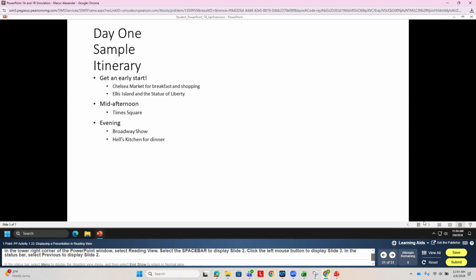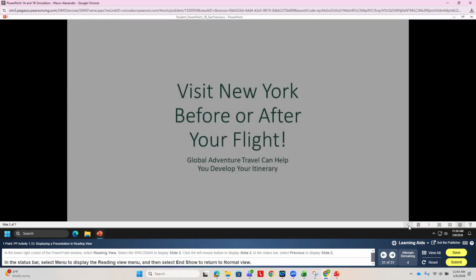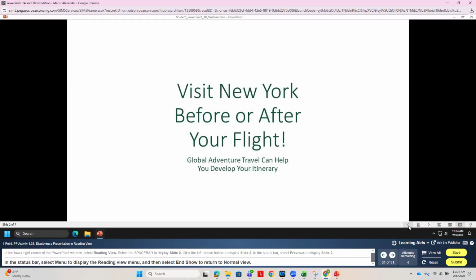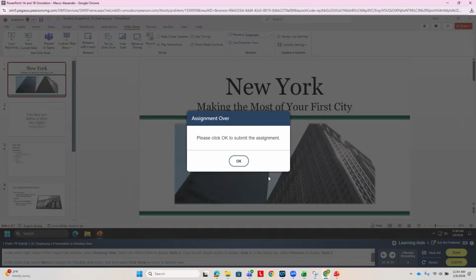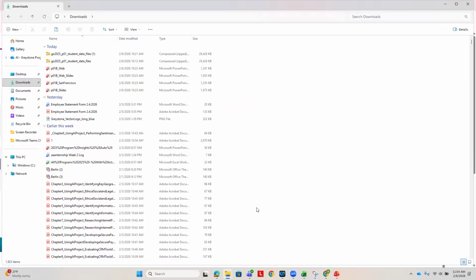Now that's the arrow in our bar down here where we did the view. We want to hit menu now. In the reading view menu, we want to do end show, to return to normal view. And you hit OK to submit the assignment.